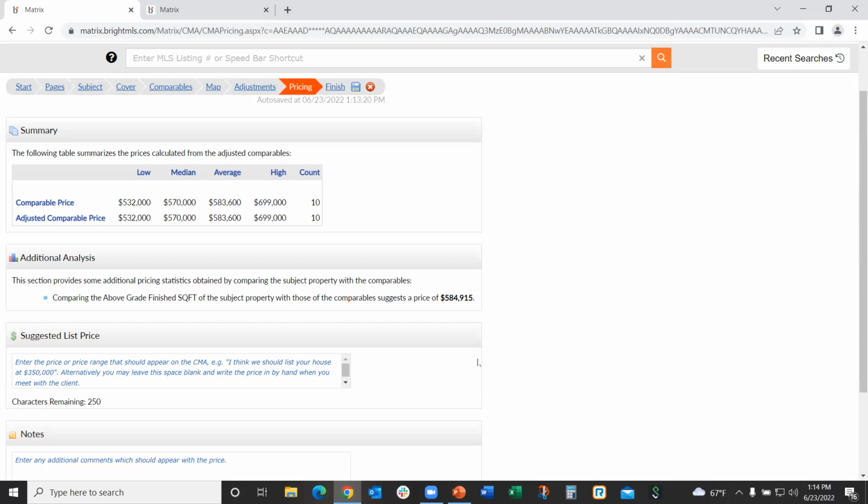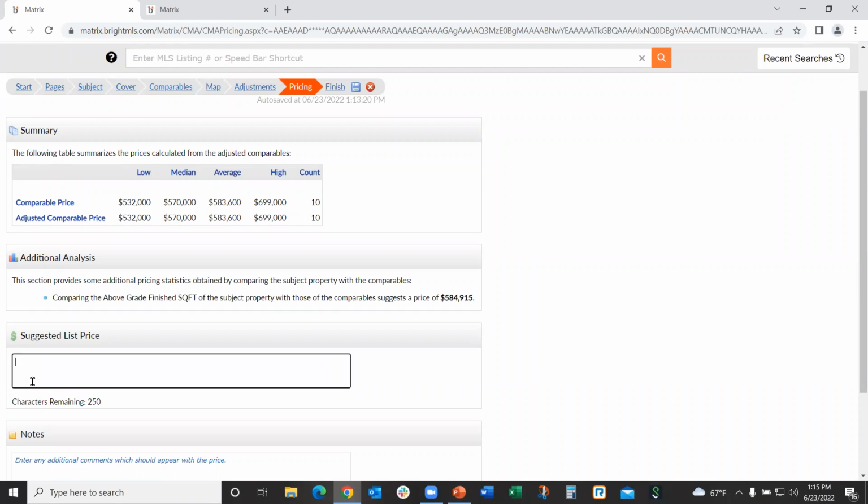So I'm just going to pull a figure out of the air. Down here, suggested list price. You could put in the suggested list price. You could put in a range, for instance, if you want. So that's what we're going to do. I'm looking at 585. So let's say list price between, actually, you can put it in with the dollar sign, $585 to, how about $595?